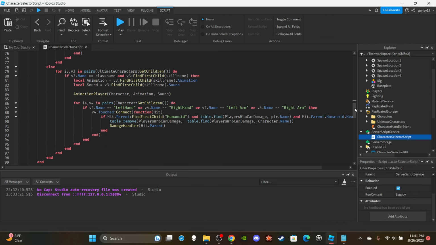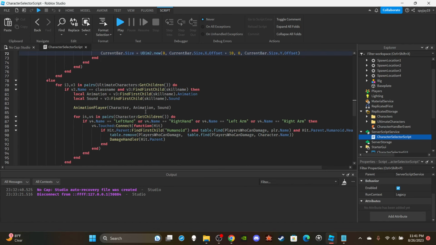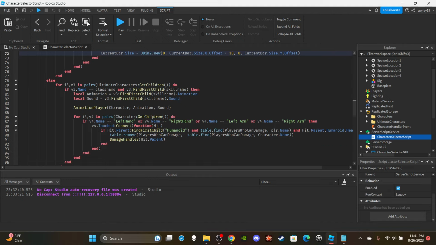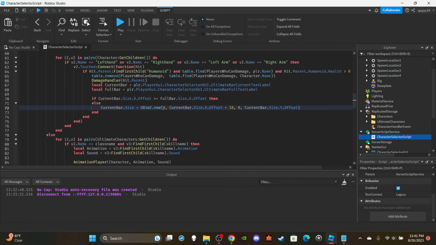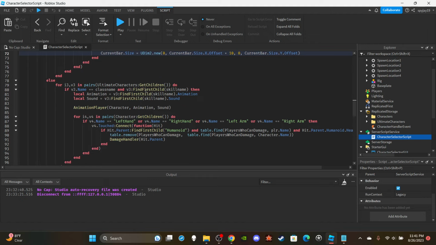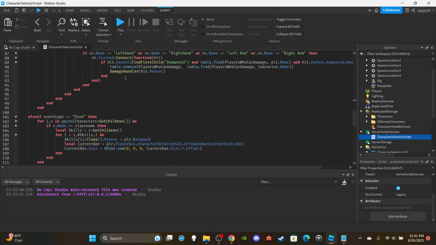Just do it the way I did it, pretty much. All right. And then over here, here's another for i, v in pairs loop. I believe, what is this for? I'm trying to remember what this is. Oh yeah, this is for ultimate abilities. Ultimate abilities work a little differently. For ultimate abilities, I don't want the bar to increase at all, because if you've unlocked your ultimate, you shouldn't be able to get more on your bar for your next ultimate. That makes sense, right? So it's a little bit less.